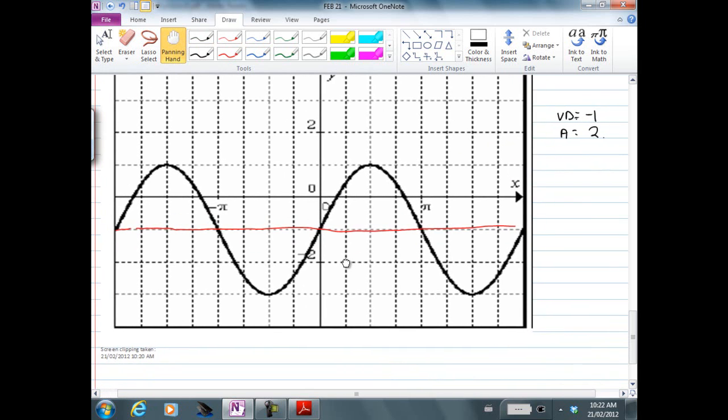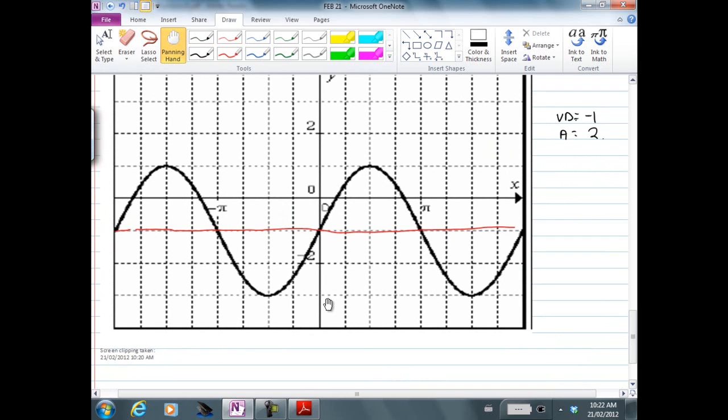I want you to choose either a sine graph or cos graph to work with right now. Sine. Because a lot of you say sine. If you choose a sine graph, I want you to put a dot anywhere on here to tell me where your sine graph starts from. Anywhere you want. Where does your sine graph start from? Right here? Okay, so put a dot. A lot of people make mistakes because they don't put dots. So I'm going to put a dot here, and I'm going to label sine. Yep, start. You have to do both sine and cos.